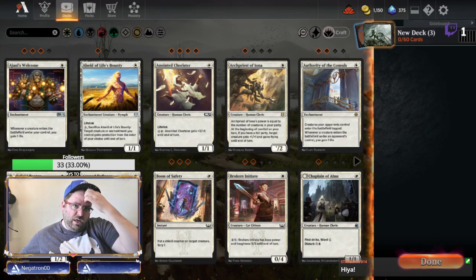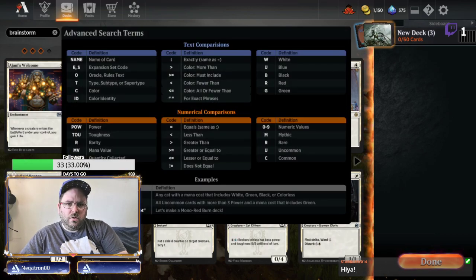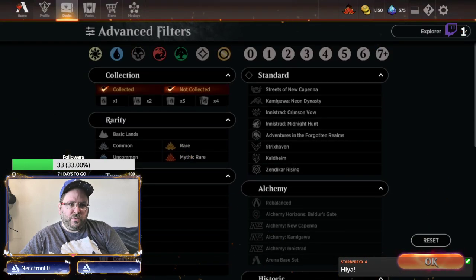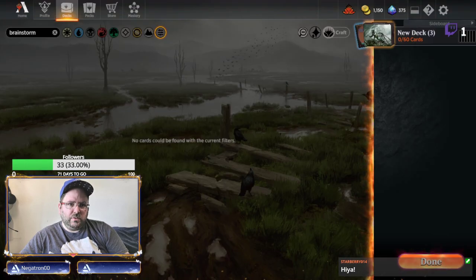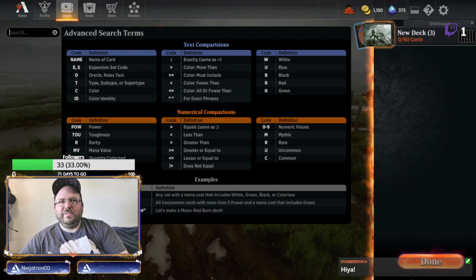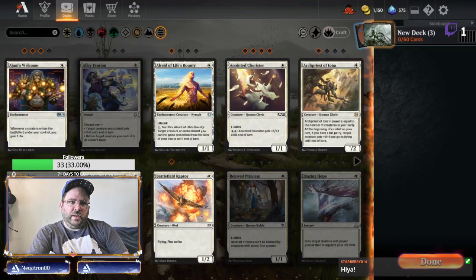So does that mean, hold on, let's check something here. Can I use Brainstorm? Can I use Brainstorm, please? Brainstorm's not available? Why not? Oh, because it's a digital-only card. No, it wasn't. It was a strict paper card. All right. Well, this is already dumb.